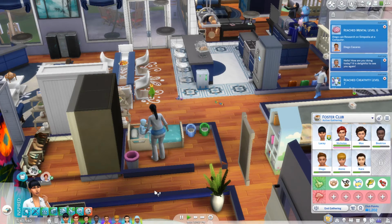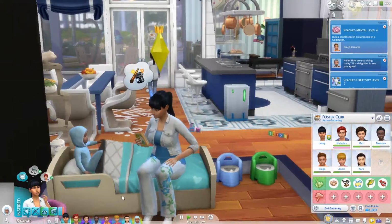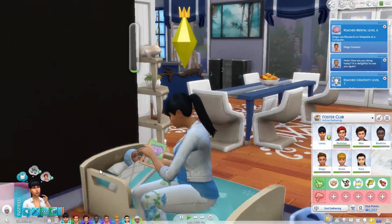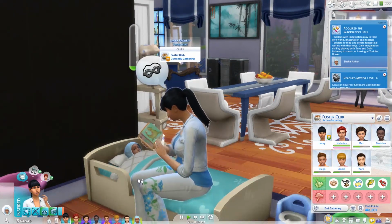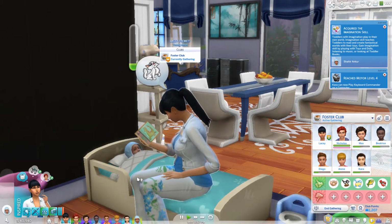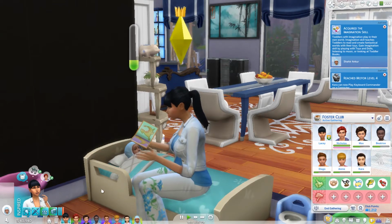Well, he's a cutie pie. There we go. That was a bit weird. I have to say, he was floating over the bed there for a minute. I don't know that I can get a picture because this room is so tiny. There. So he acquired the imagination skill, which is another benefit of reading to toddlers when they go to bed, is that they get some imagination skill. It's also supposed to help them sleep through the night a little bit, which is another good thing.